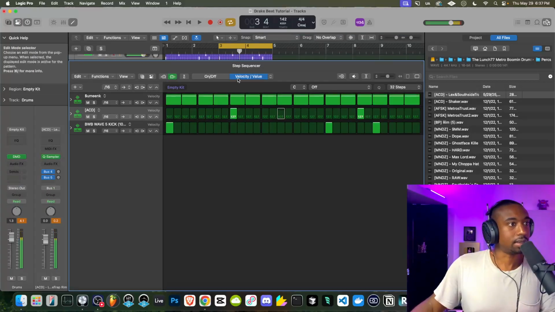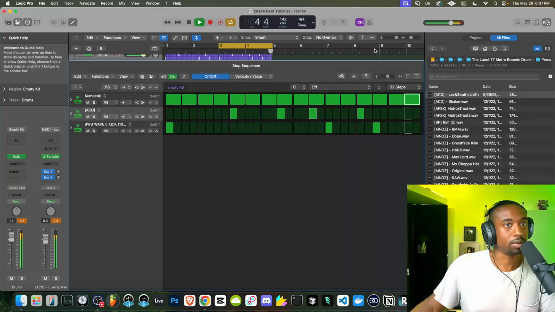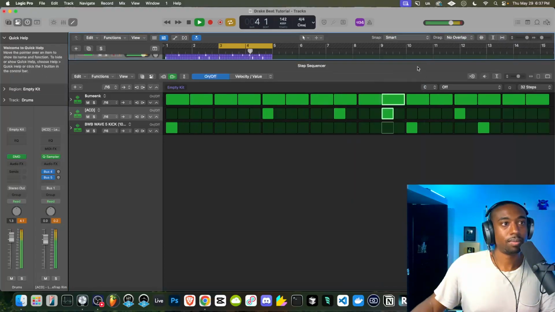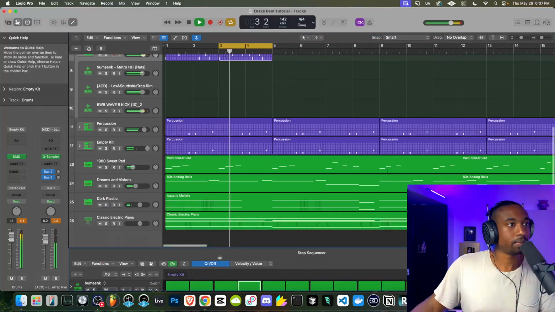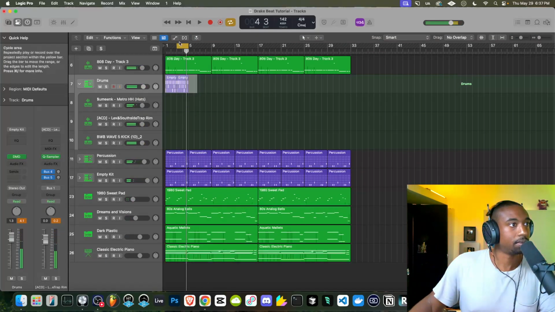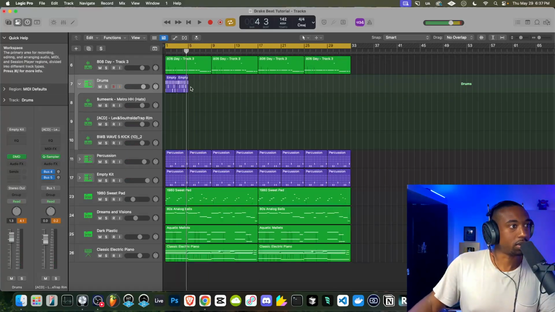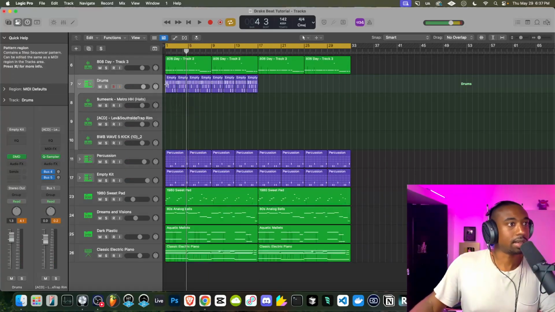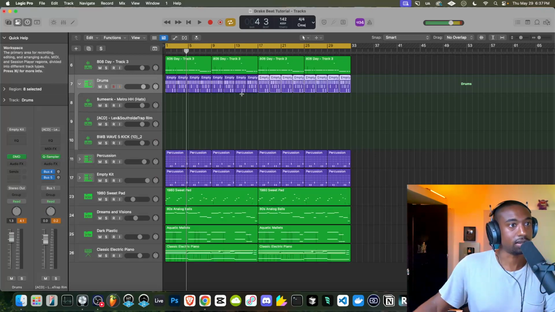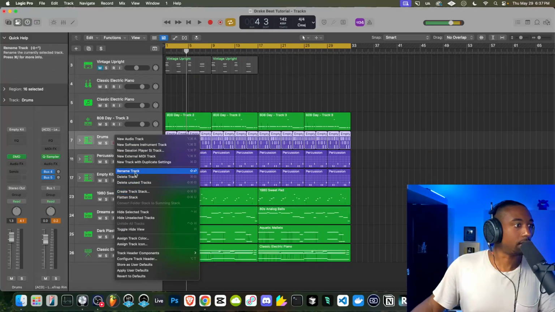Forgot this is the velocity. Let's turn this off. There we go. So it hits harder when it bounces like that with the bongo. Boom, boom. All right, so now we just have more snare activity. And now you guys can add more percussive stuff in here if you want. Let's clone this one more time.